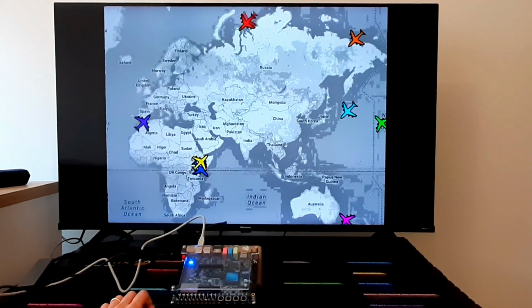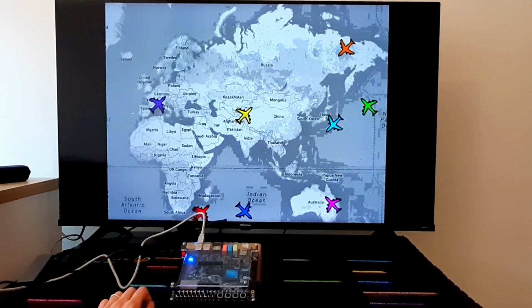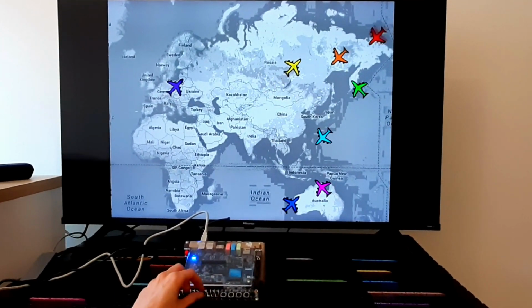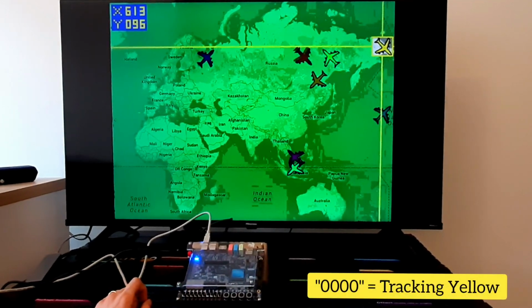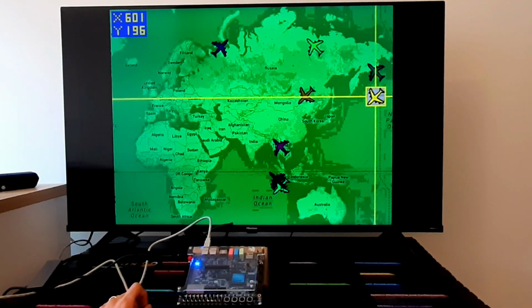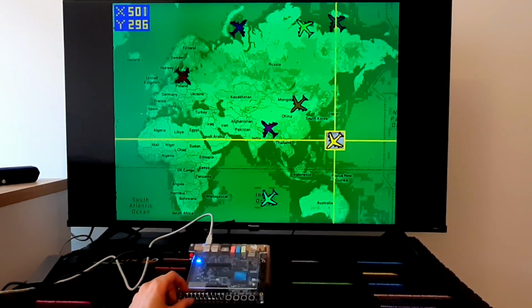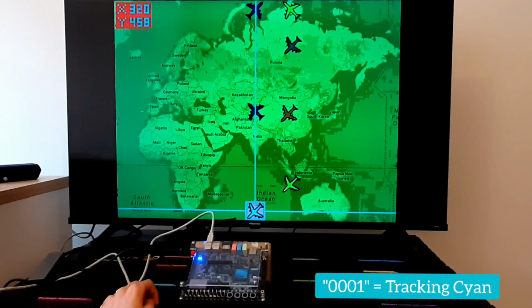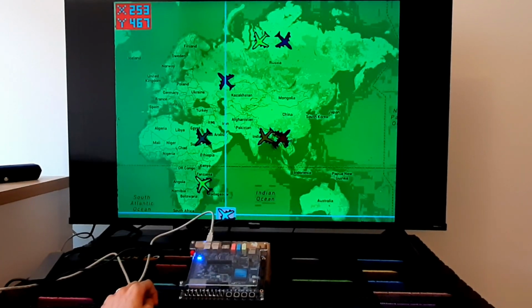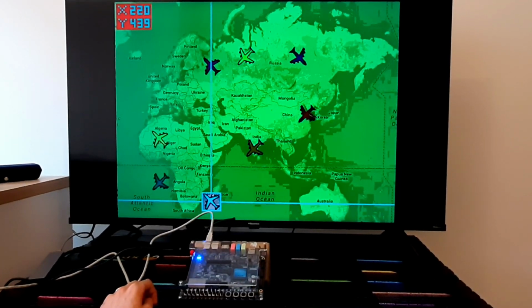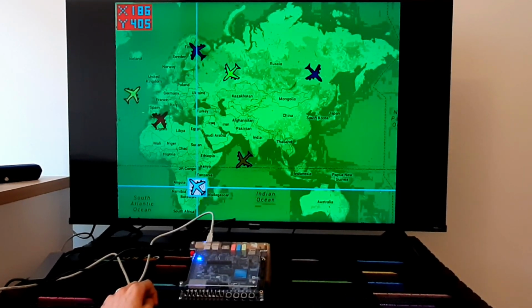To demonstrate how this tracking system works, I created a simple flight radar animation. In this demo, there are 8 planes, each with a different color, moving across the screen. The tracking system can follow any of these planes based on the color you select. You can render anything you want and send the 24-bit RGB video data to the color tracking system. It works with any shapes or objects.